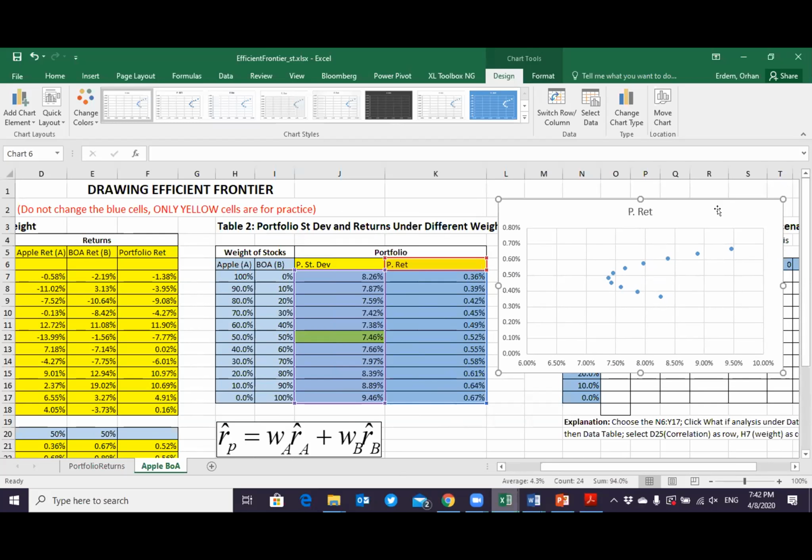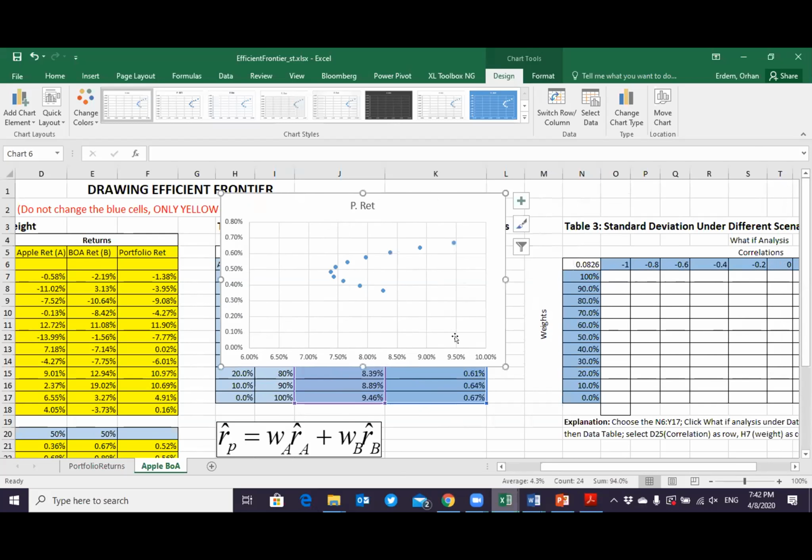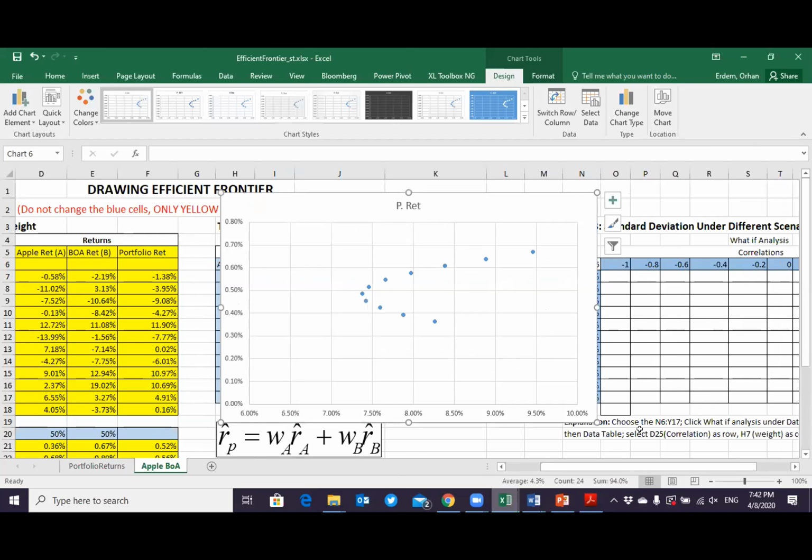Okay, what I'm trying to tell you now, the idea of all of this experience is this. On the x-axis, make the graph a little bit bigger so that I could explain it in a better sense. So on the x-axis, this x-axis is standard deviation. Okay, so this is standard deviation. This is expected return. Okay, so this point, this exact point, let's just show it all together. Maybe I should just clean this thing. Give me a second.